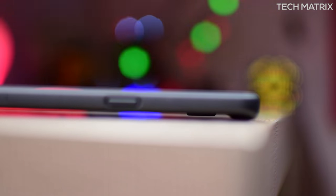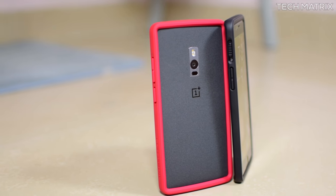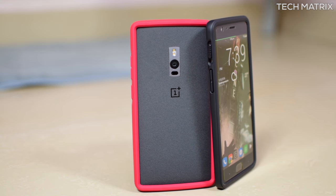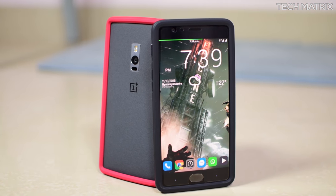If you're looking for a minimal looking case with maximum protection for the OnePlus 3, then you should go for this one. I'll leave some links for the CrashGuard tests as well. They have a lot of drop tests done, so you can check that out as well.